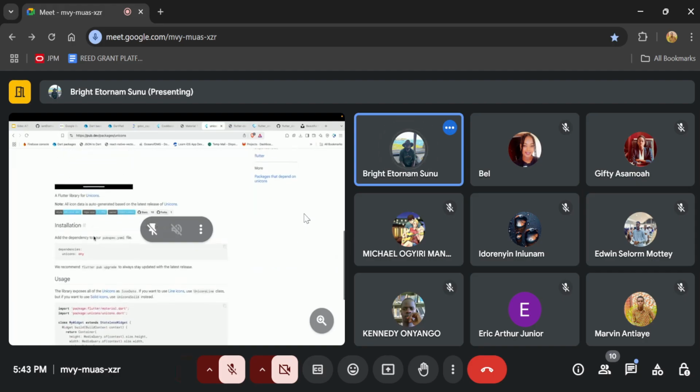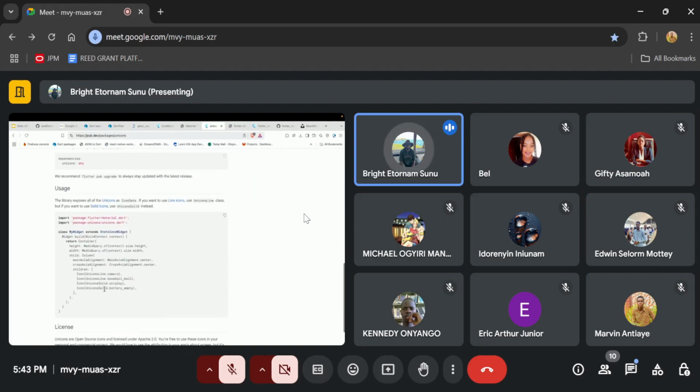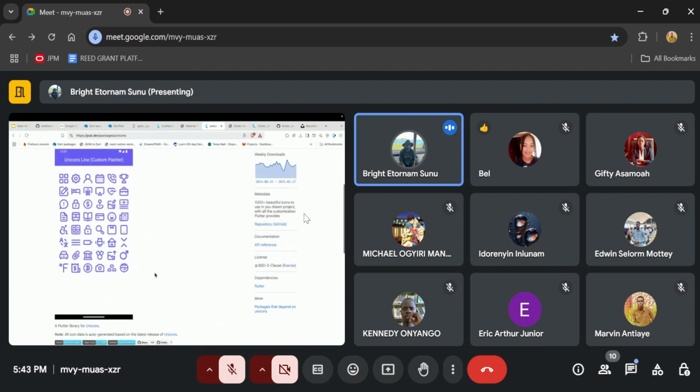And you can always read the README, because the README will tell you how to use the package. So if I want a camera icon, this is how I have to call it. If I want a baseball, airplay, or battery empty, this is how I call it. They have two different styles, the line and the solid. So basically, that is it.